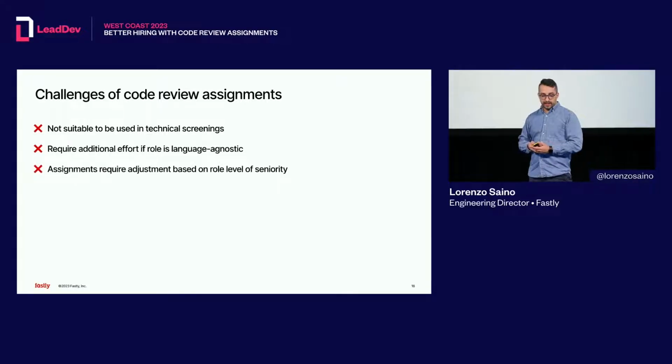And finally, this is something that I learned, that the type of assignments you give requires adjustment based on the level of seniority. As I mentioned, if you add many simple, easy to spot problems, then these end up diverting the attention of candidates, which has a negative effect. So if you want to use this assignment for hiring a candidate for a different role, you can still use the same type of assignment, but you need to tune the amount of problems you inject in the bugs. So if you hire for a more senior role, you may want to add only very, very subtle problems. If you hire a candidate earlier in their career, probably you want to add a bit more simple ones. So I don't think that you can actually use the same problem for candidates at different stages of their careers. And that's a limitation I found out.